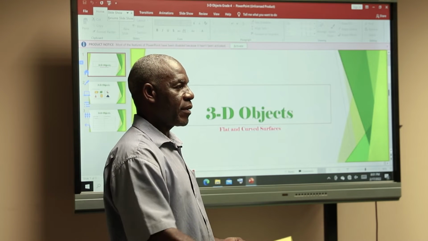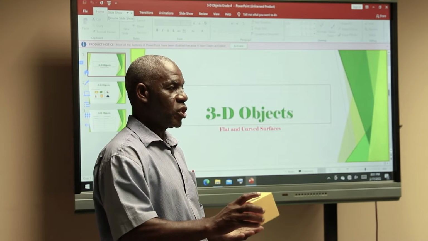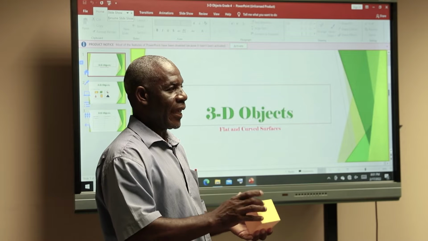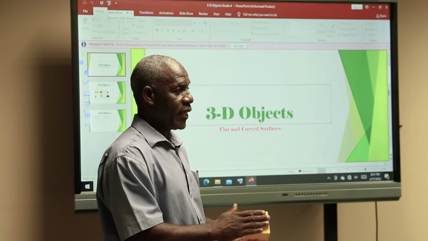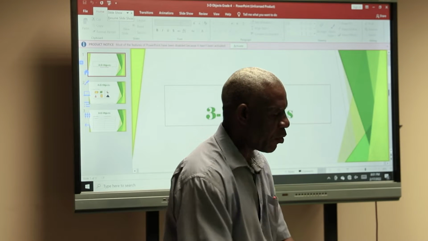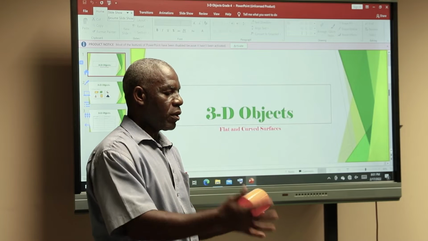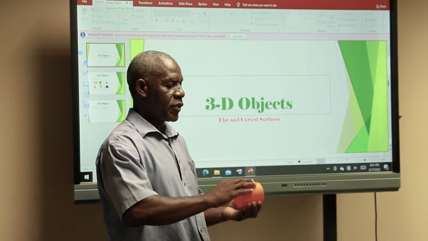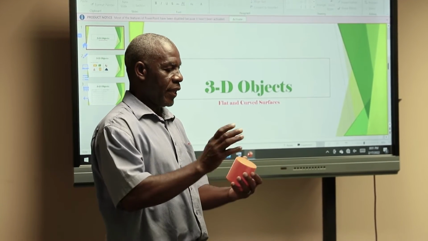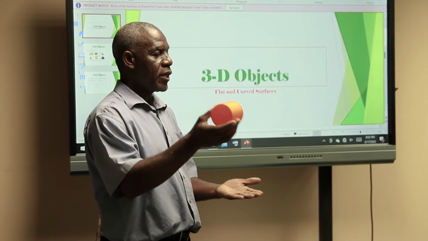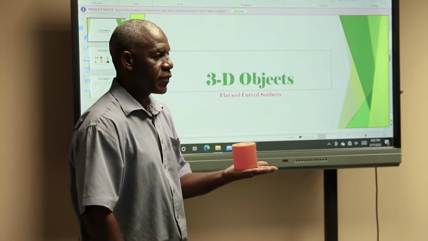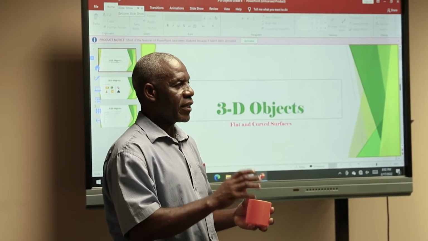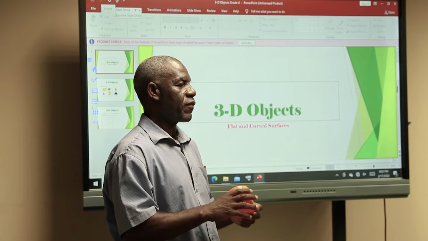Let your learners slide them on the table so that they can see whether the 3D object can slide, so that they can conclude that its faces are flat, or whether the 3D object can roll, so that they can conclude that the face is curved. And then, for example, this is a cylinder. If you place it on this face, it cannot roll. So these are the things that learners need to be aware of.